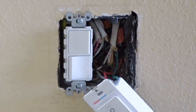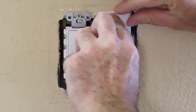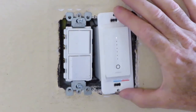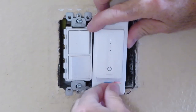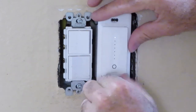Once again, and see if that's got the bottom part to go back in further. What it might be on this one too is this box does move, so when I'm tightening it up, it might just be pulling it further out from the wall, which is possible.